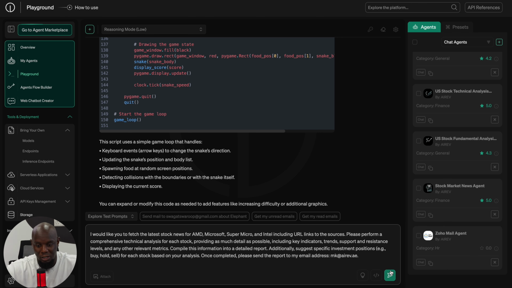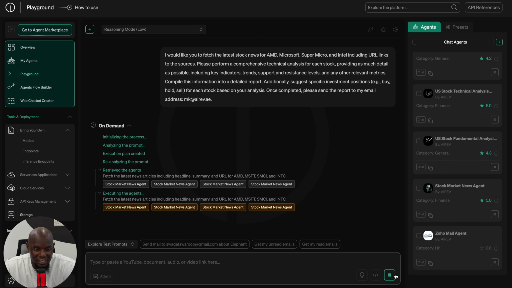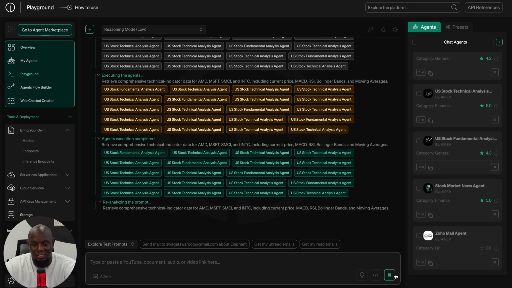So that's the prompt, and we're going to take off this parameter so we can head straight to our agentic framework, and we're going to click run and see what we get. So as you can see, we're hitting the stock market news agent, but this is done by our actual reasoning model, Phi-4, where we get to see how good Phi-4 is, how it takes this information, and actually the email itself and how that is presented. So really looking forward to that.